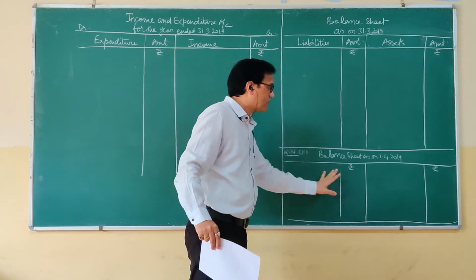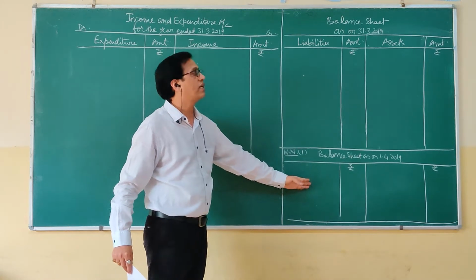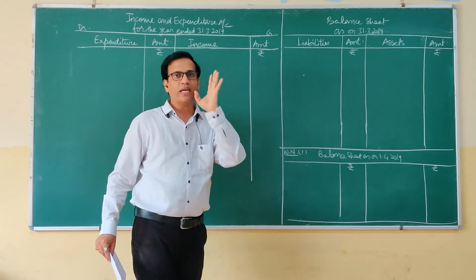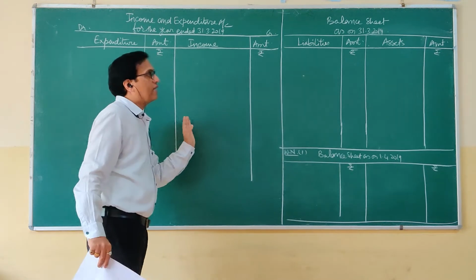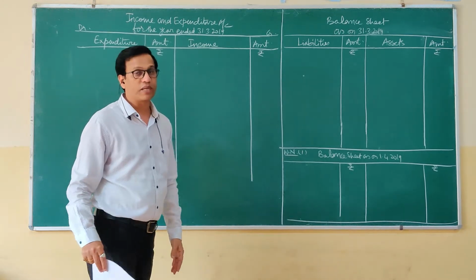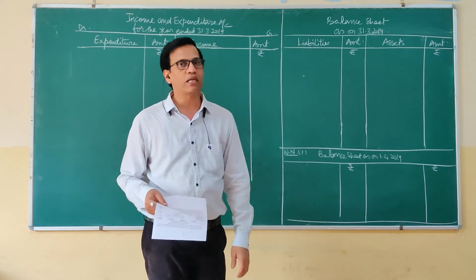So only previous year's items will be taken here, and some of those items which are taken here will be transferred in the closing balance sheet also. So one by one, every item we will see, and we will learn how to transfer them into these three statements and how to calculate amounts of some items if adjustments are given for them.